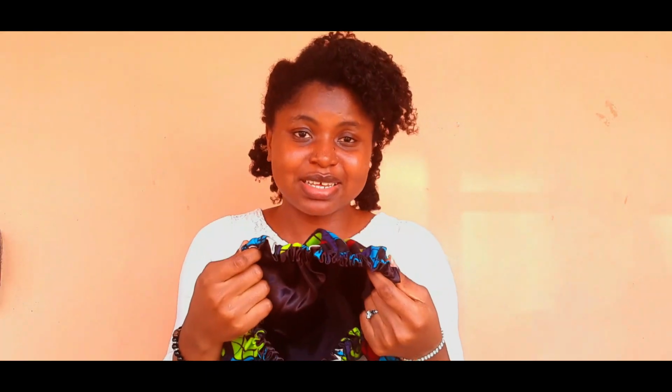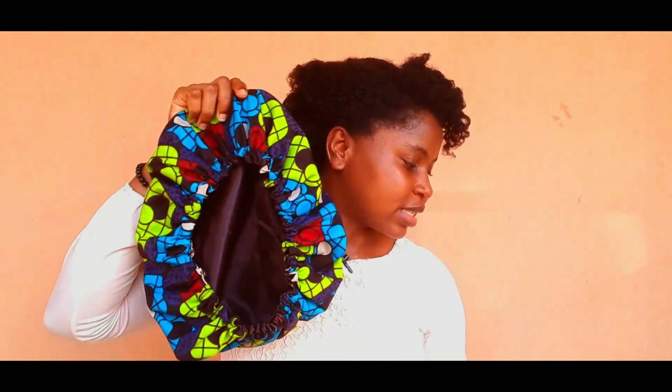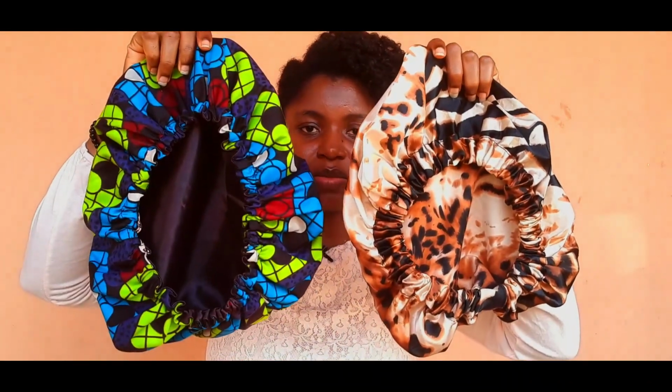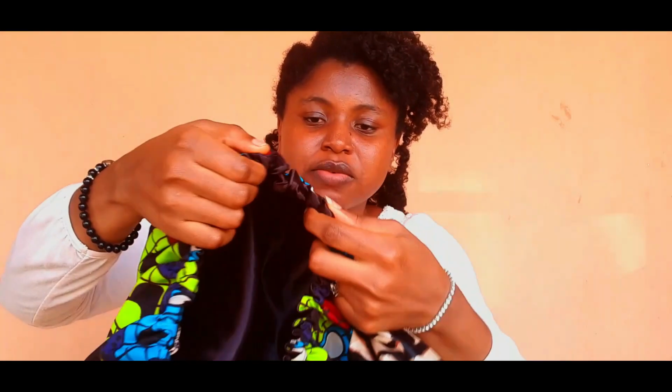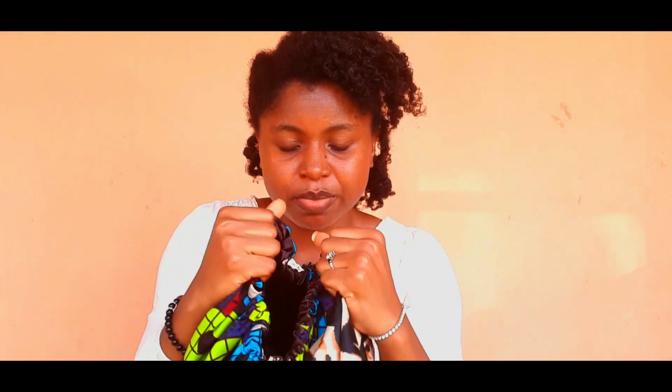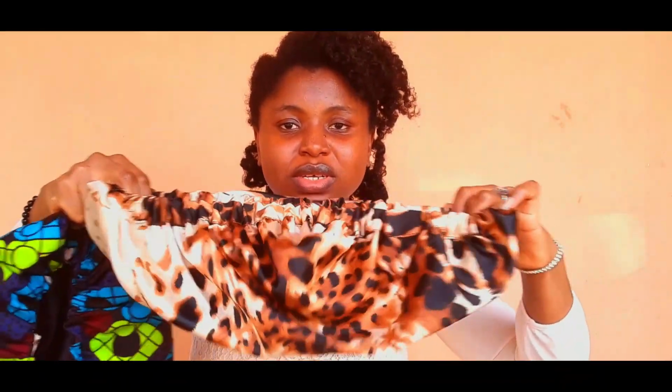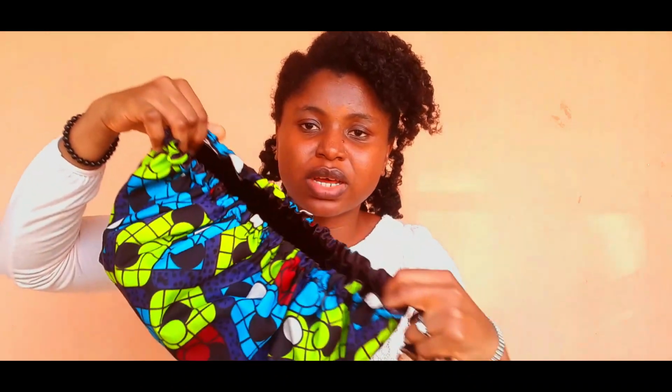However, this satin bonnet also comes with an elastic, which you guys know I really do not like. The difference between this elastic and this other elastic is so wide. You guys can see it by yourself. The elastic used for this material is very tiny, like half an inch, very thin, and it is not strong. It doesn't give a strong grip. Mere looking at it, you can see that they are both different, unlike this, which has a super strong grip. This gives a softer grip.